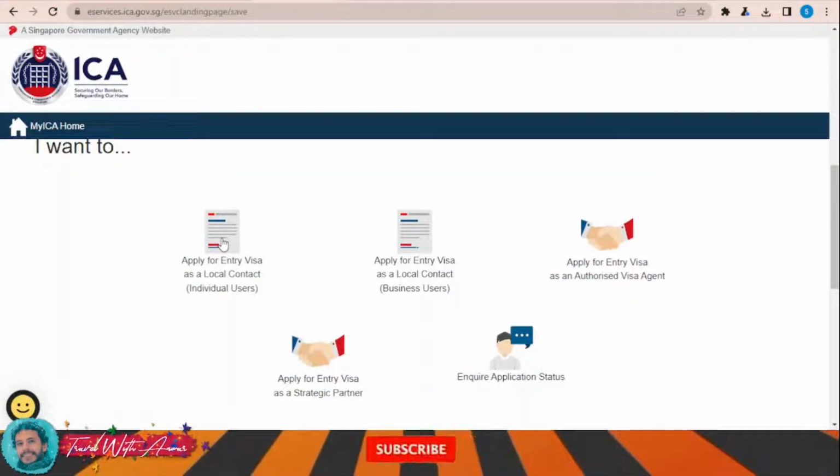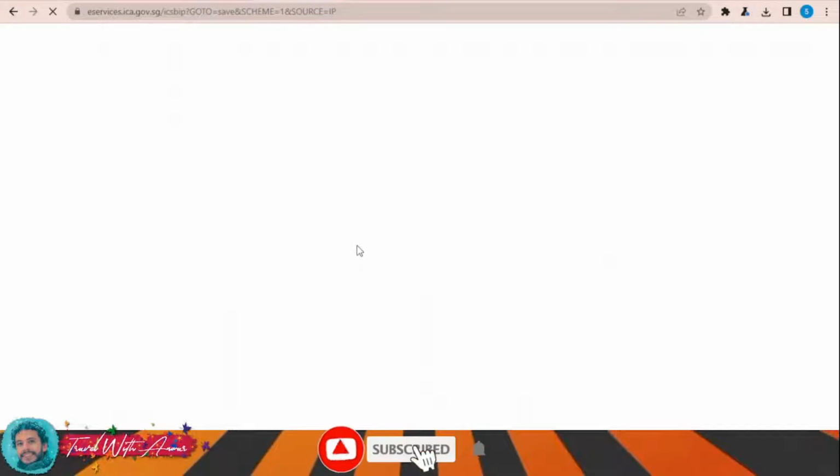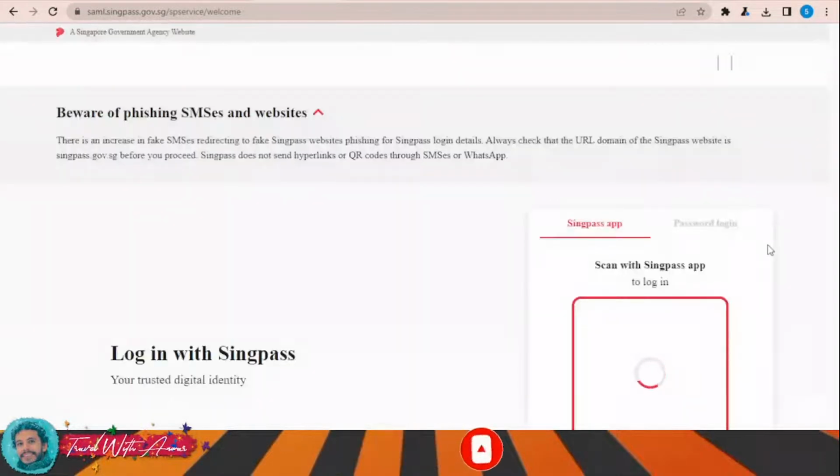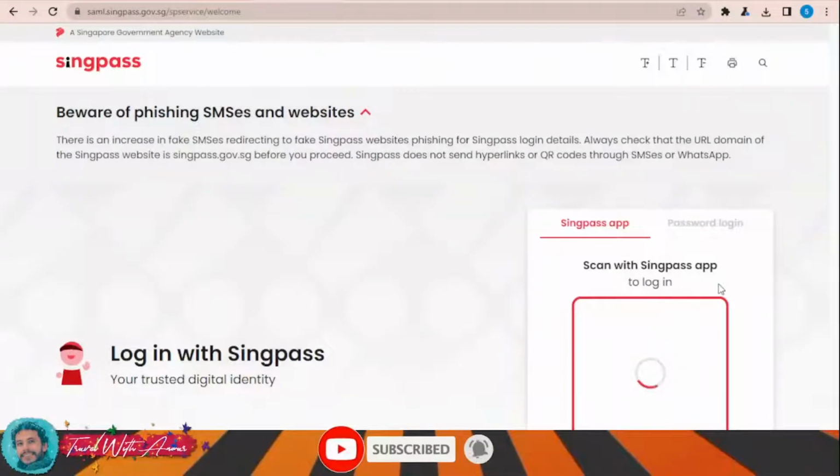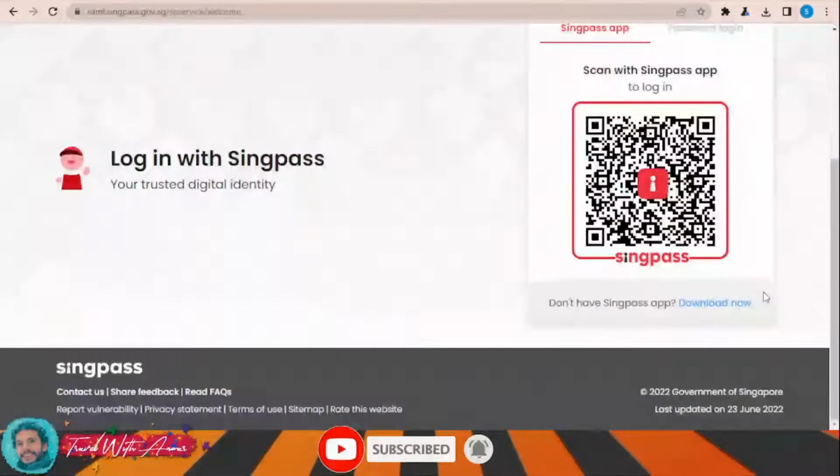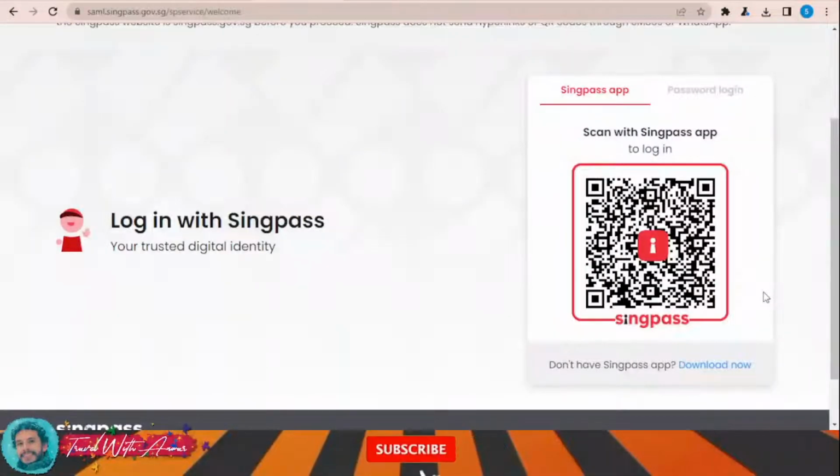A local person inside Singapore should apply for you, if the application will be submitted online. He will just click over this link over here, and using his SingPass application he will log into this web site, and after that he will be able to apply for you.